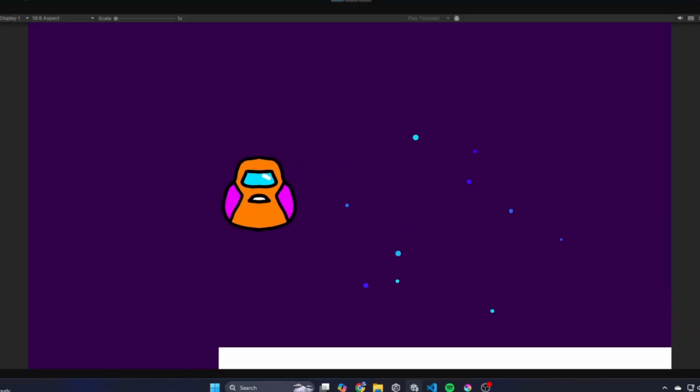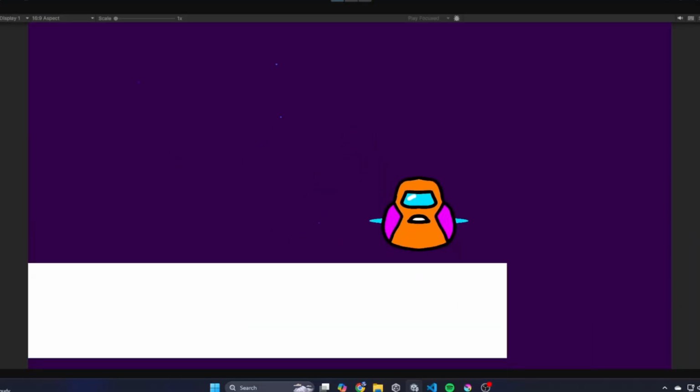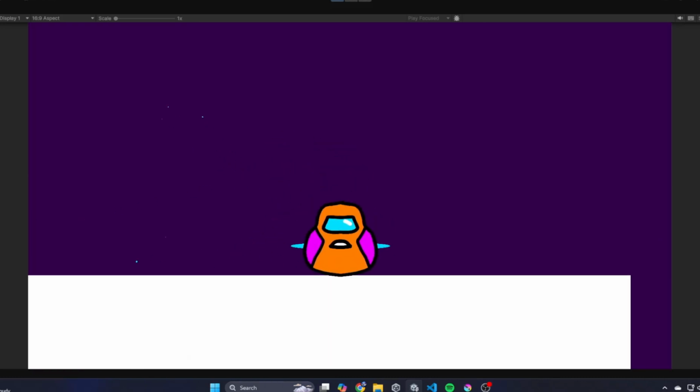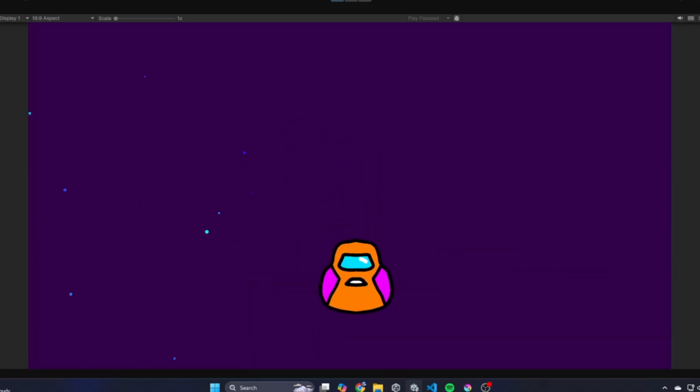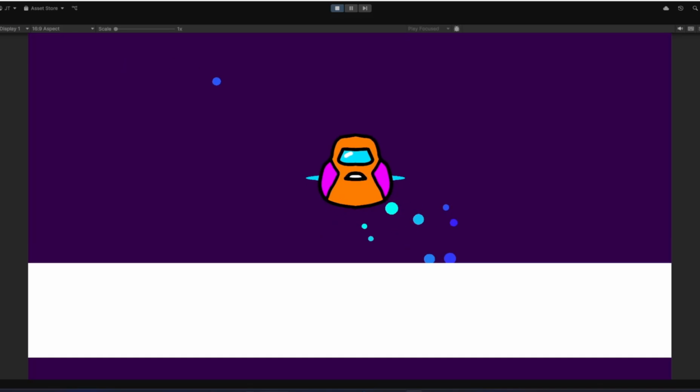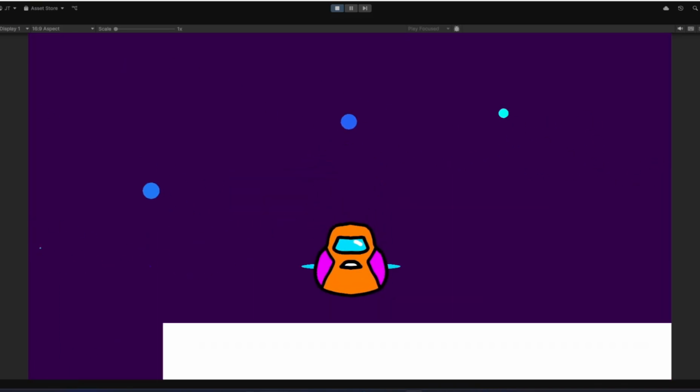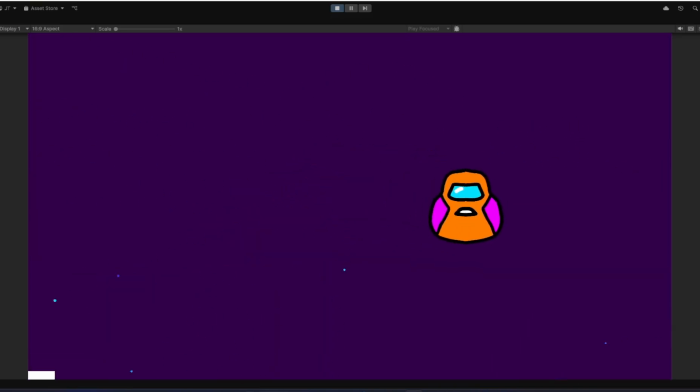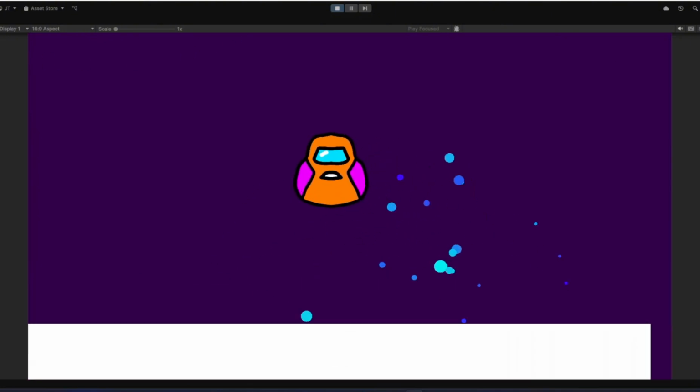Then I created this blue ring to go around the player, and this is just a visual indicator to show when your dash is ready, and it recharges every 2 seconds or whenever you're on the ground. Next, we needed to start working on the levels. First, I set up this particle system for the background to add some more life to it, but then we needed to generate the actual map.